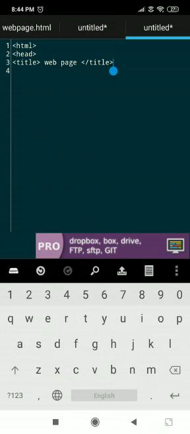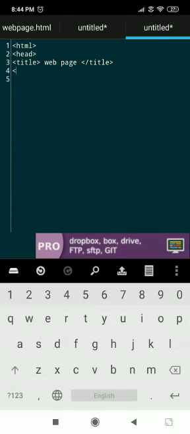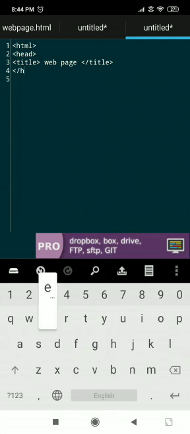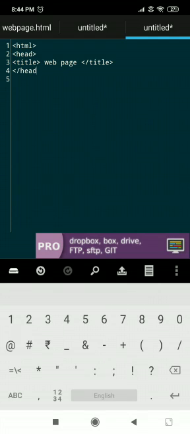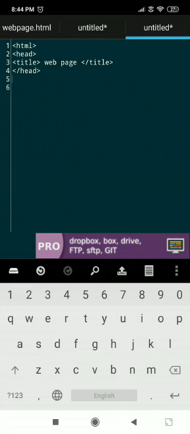And now we also have to close the head tag here. Close the head tag here. It is quite difficult on mobile. That's why I said you have to use your laptop or computer.